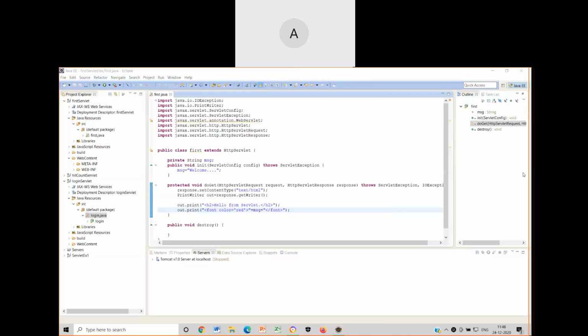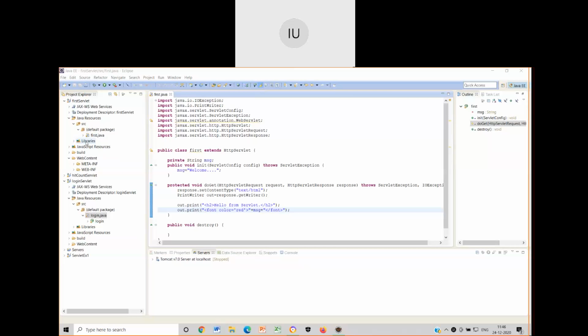Now look at the way it has been written. First thing that I have written is the heading. It will definitely be of larger font size, and then I have written font color as red and printed message. Now what have I done till now? I have created a project and I have created a class inside the src folder. I have added the required library and that's it, nothing else other than this.